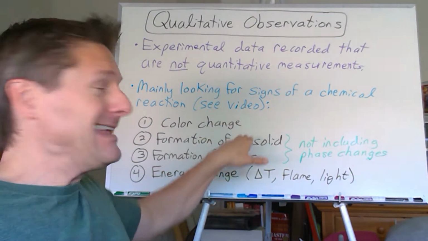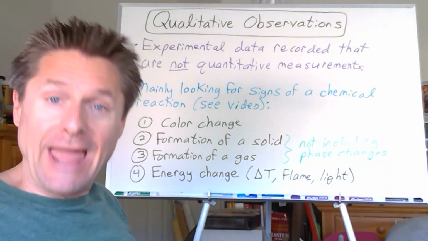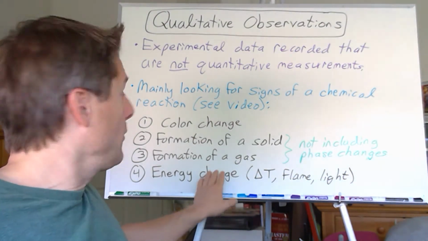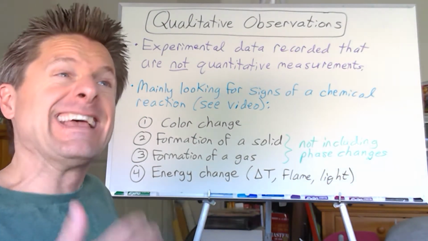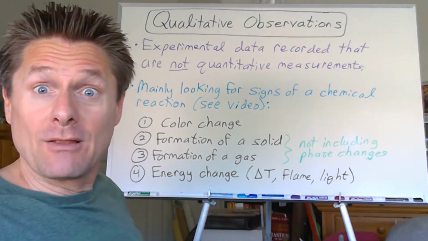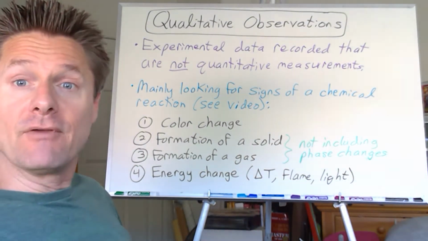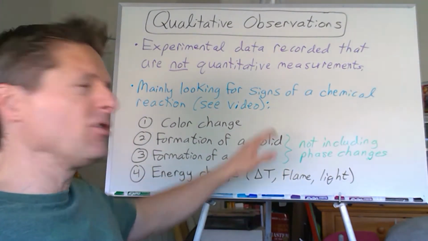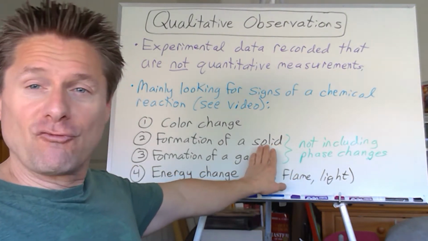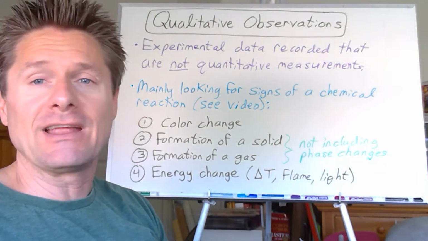What I'm going to do is look at each of these in turn and correspond it to what we're looking for in lab. What would make us conclude there was energy change? What would make us conclude there was formation of a gas, indicating a chemical reaction had occurred? Sometimes you can't really see a solid form. You have to look in a slightly different way at the clarity of a particular mixture. Color changes are pretty obvious, though. That's why we list that first. And the clarification for formation of a solid or a gas is that it can include a phase change. That's a physical change. That's not a chemical change.